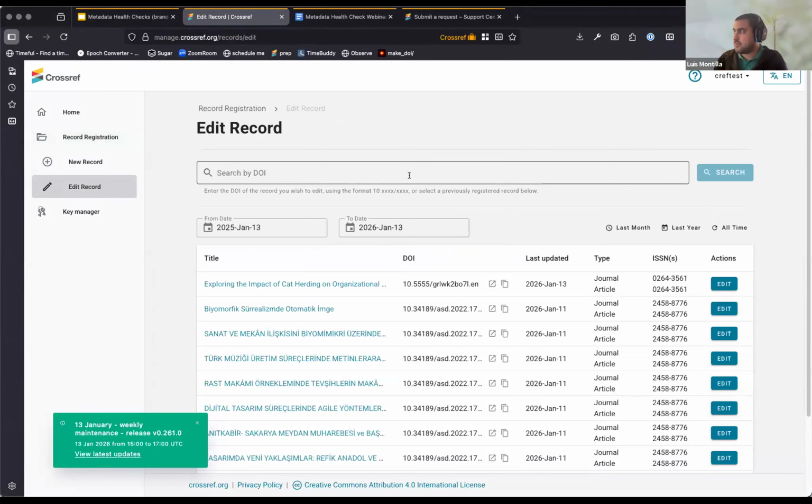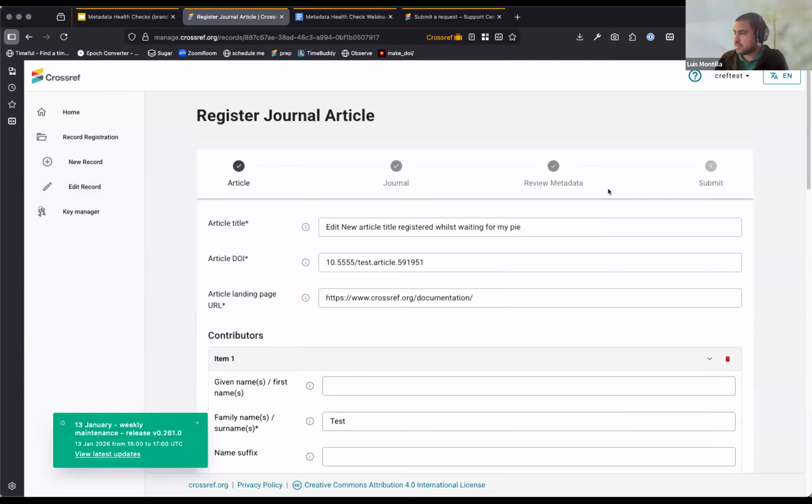One of the first things, and this was a highly requested feature, is that you can find all of your DOI lists that you have deposited with different tools in the system. If you don't see a specific DOI, you can just use this search box to find it. You should be able to retrieve it, and then it will show you the form with all of the information already pre-filled in.